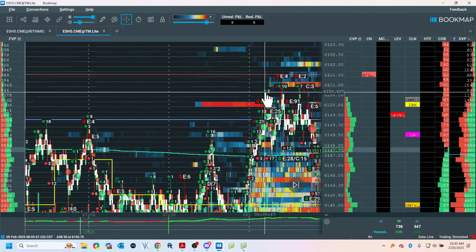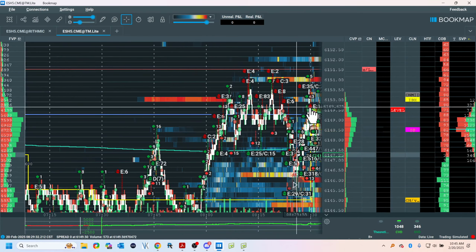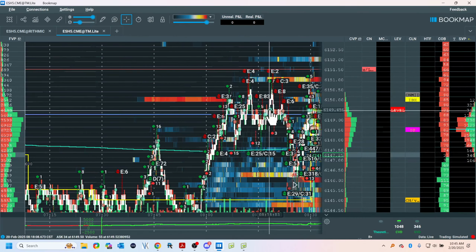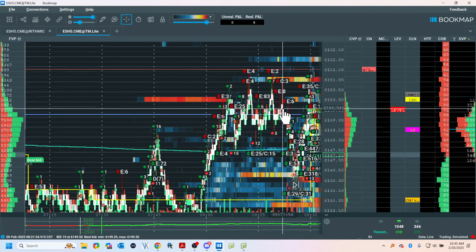That's it. Let's look. So RTH open, 8:30 Central Time, my time. Where do I go? I got resistance here. I have my ETH mid up here, where I had my sellers, icebergs, exhaustion, and micro high volume. So right in here is my area. So let's look at it.